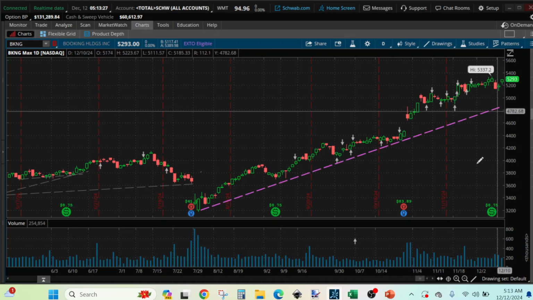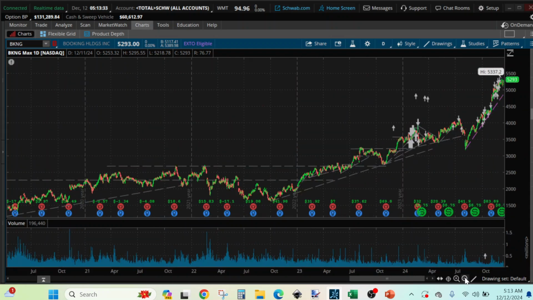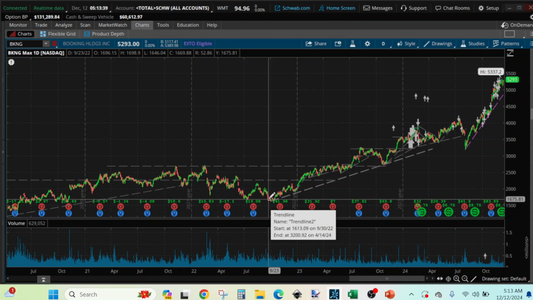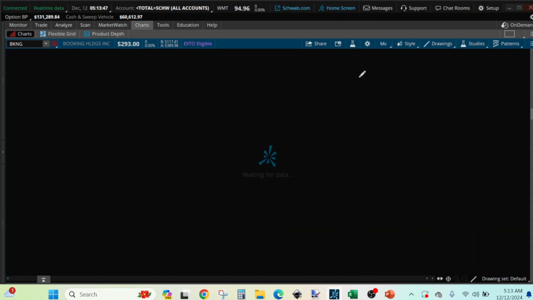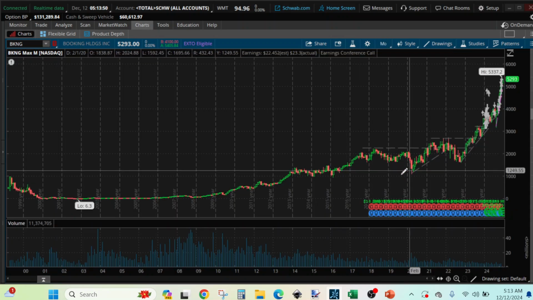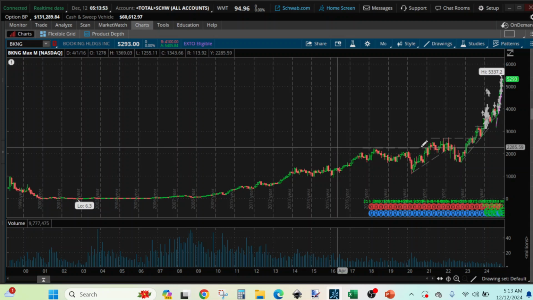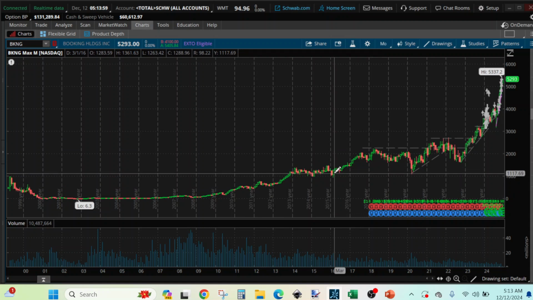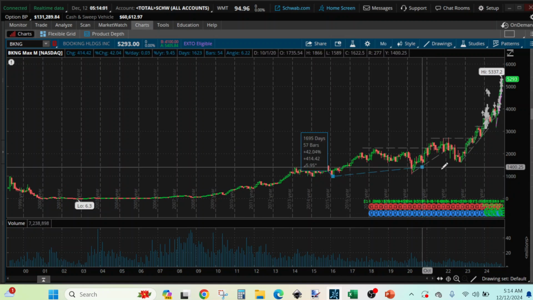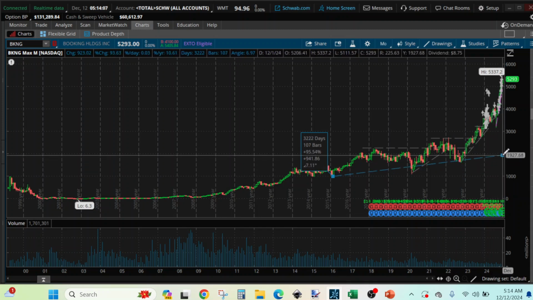So we are waiting on this line. Let me go back. I'm not seeing a bigger line here, could be because none of the lines is really applied to it. Let's go to maximum monthly here and see if we can trace some line. If I put it here, okay, this one is going to be a somewhat horizontal line, but it can work like that.